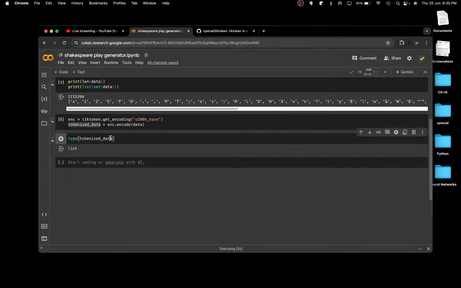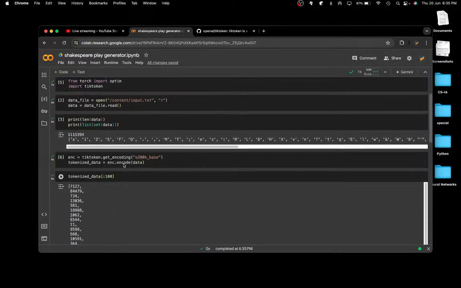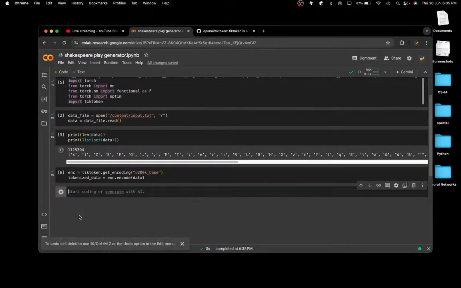Let's get a better understanding of what the list even looks like. So we'll say tokenized_data, let's get the first 100 tokens. Alright, as you can see, this is how the list is. Pretty cool. Now we have a good understanding of what the thing looks like. So now we can get to constructing our X train and Y train for our model. This was one place that I usually used to get stuck, like I wouldn't really know how to set that up.